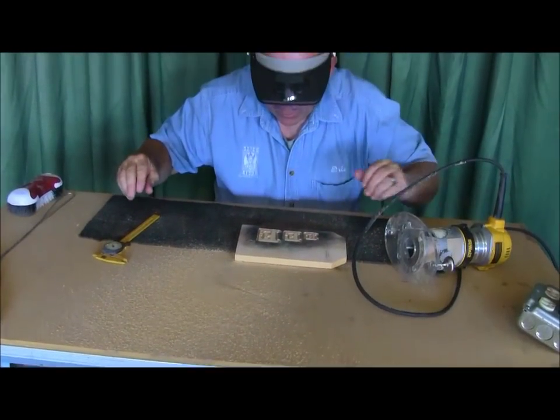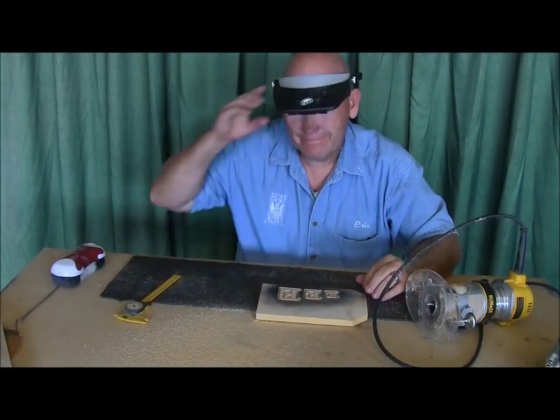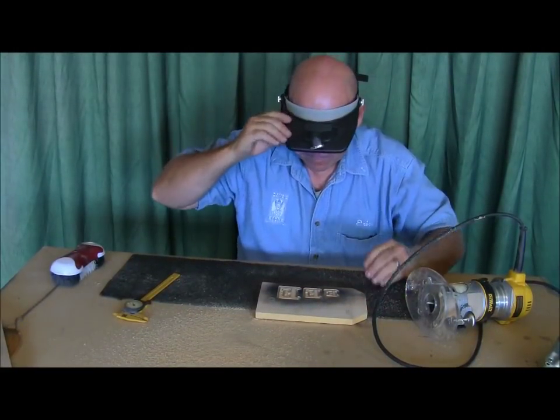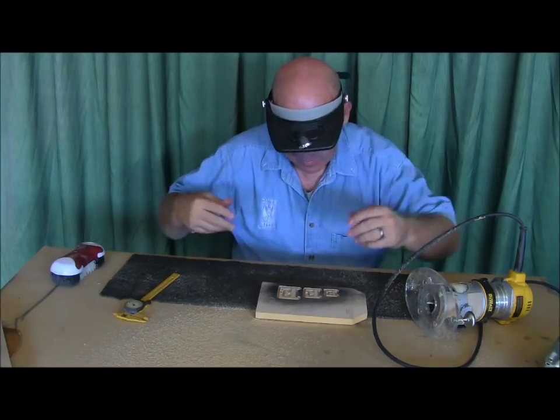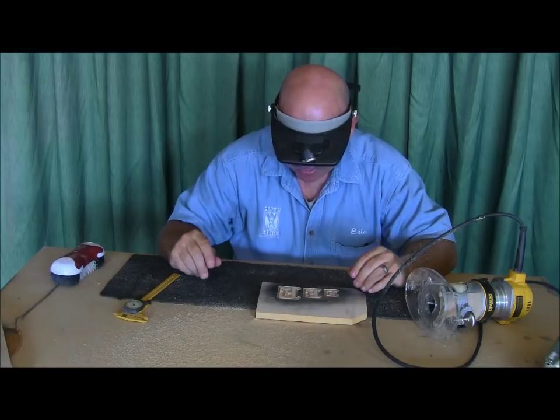I apologize for the camera being a little herky-jerky, but sometimes it's hard to really focus without it jerking a little. Well, it probably was my routing, too. I'm a little herky-jerky on my routing, too.